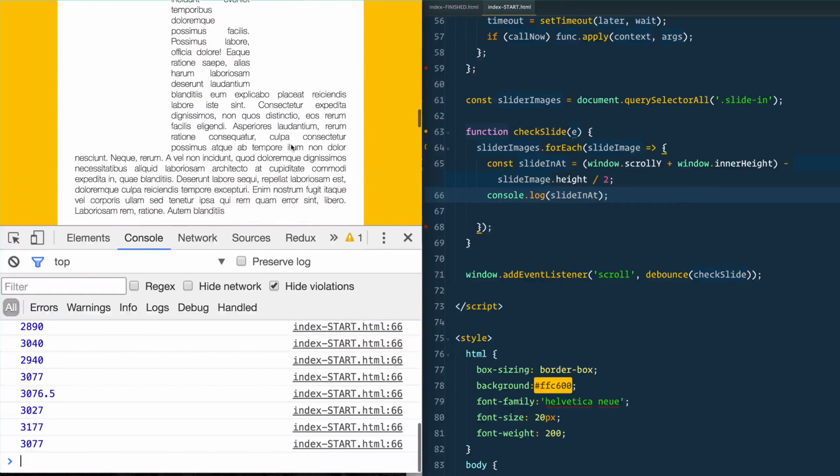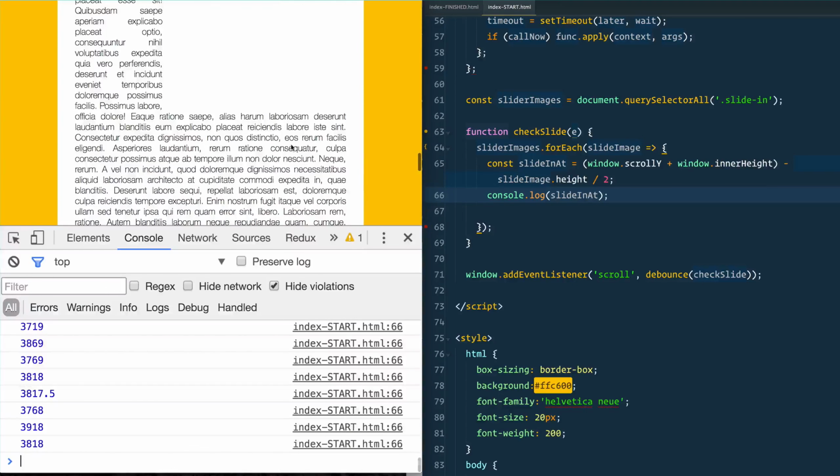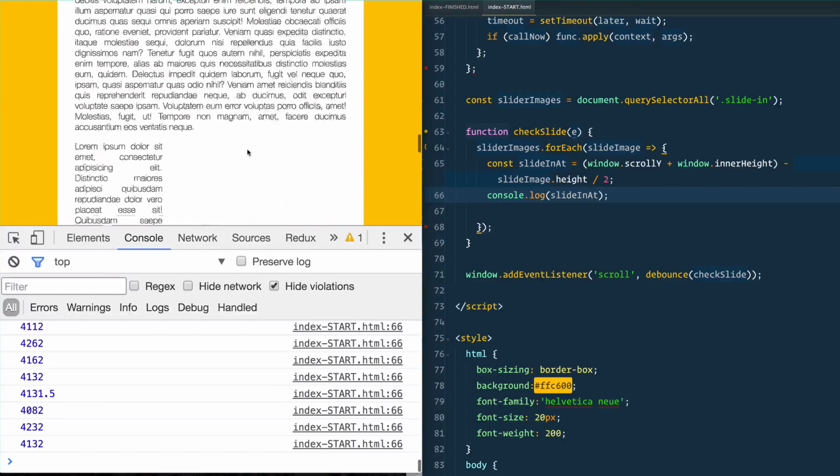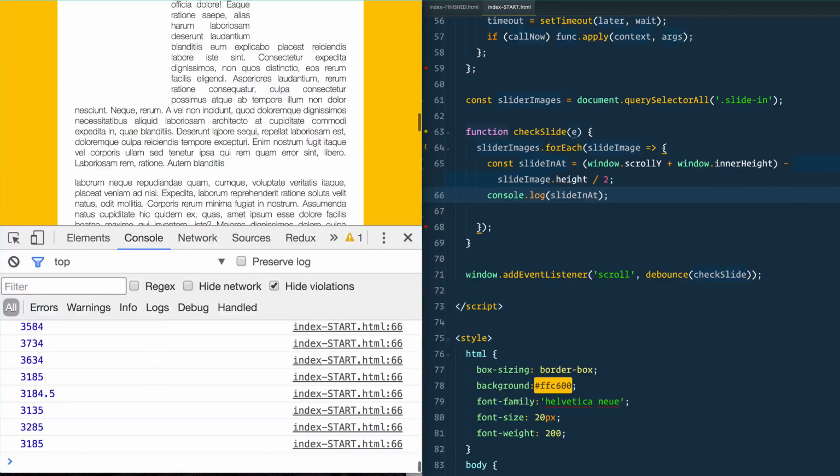So now you see each of the images is a little bit different because it's giving you that information. And the reason why we recalculate this every single time is because if something changes on the page, like if you were to put a share this button and it bumped your content down, or if someone were to resize their window, then we would need to recalculate where the images lie on the page.